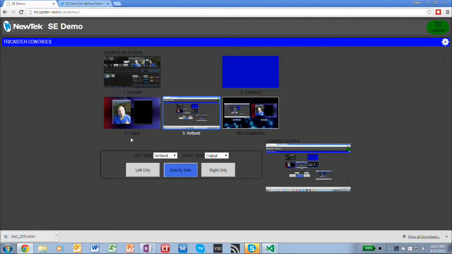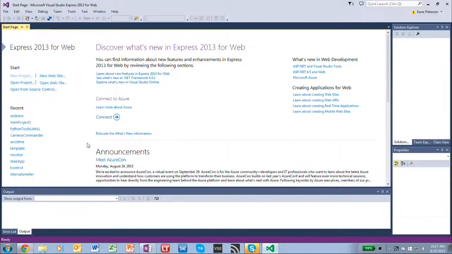So I needed a simple way to control my TriCaster while I did this presentation for you, so that I'm not having to do all this kind of stuff. I basically built my own web app with my own controls, with icon pictures that show the stuff going on, and I can just click on it and it shows me that stuff. So that's one example. Let me show you one other one in here.